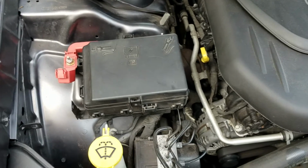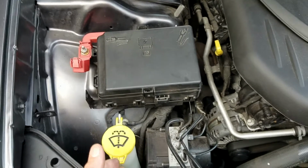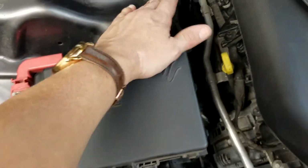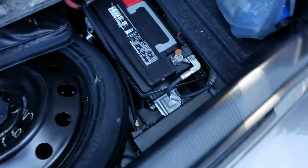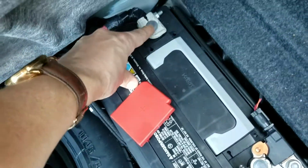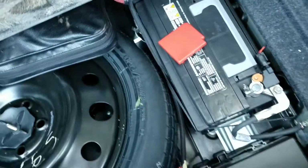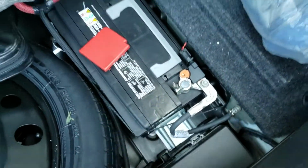If it's painted, then you're not going to get a good connection. You might not get any connection. So it has to be bare metal, just like that. Or if you were jumping from the rear of the vehicle, you would be able to connect the positive from the donor vehicle to the positive terminal here, and the negative from the donor vehicle to the negative terminal right there. So there you go.